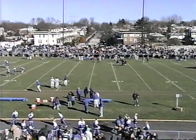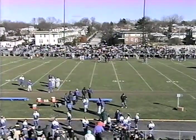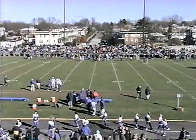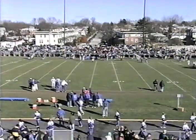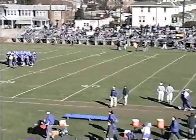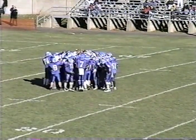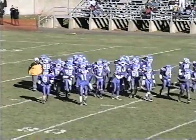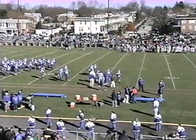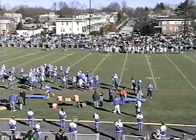At the half, the score 21-0. If you tuned in midway through that second quarter, you'd have said what a great game — it was a scoreless tie, but Norristown's special teams have really hurt them, and certainly the wind has been no aid. They've had a couple of bad snaps, and on the second bad snap, the punt they did get off — Norristown thought they had downed the ball, but officials thought otherwise, and the Plymouth-Whitemarsh player just picked it up and ran into the end zone uncontested. That was really a backbreaker putting it up 14-0. Those three punts were all converted into touchdowns by the Colonials.